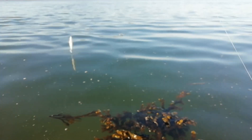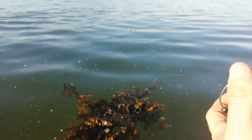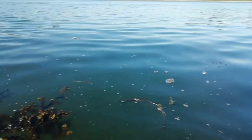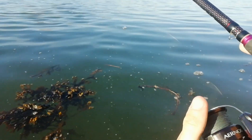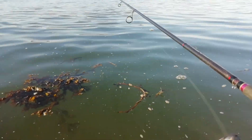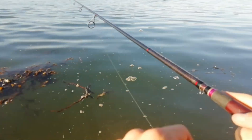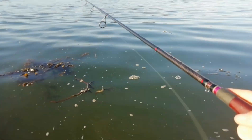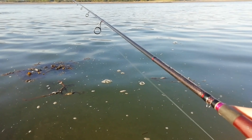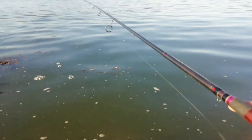I prefer the scurries personally, but these sand eels I can use both shore and from the boat as well. I've got a wrecking trip booked for the 1st of August - basically two months from now - and with this corona stuff we're starting to have restrictions lifted at the moment in Wales. I'm hoping the trip won't get cancelled. He has restrictions in place so he's still able to fish on his charter. It's a wrecking trip and I'm going to be fishing with lures. I'm not sure if he's going to let us anchor up so we can do bait for big congers and ling and stuff.